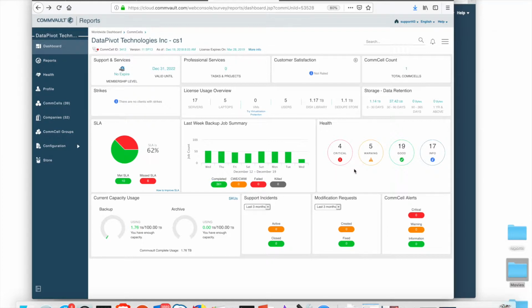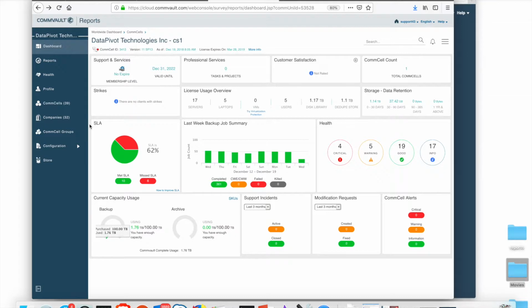But you can actually click on these and it'll bring you into another window to tell you what's wrong with your environment and how you can fix it. And down here is probably the best feature in Commvault because I've worked for a lot of different products and the one thing somebody always asks you is, how's my licensing look? And you have to go in and run scripts, and it's a whole exercise trying to figure out how big the environment is to see if you're over or under the licensing. Commvault calculates this every day, which is great. So you can just go in here real time and you can see what your licensing looks like.